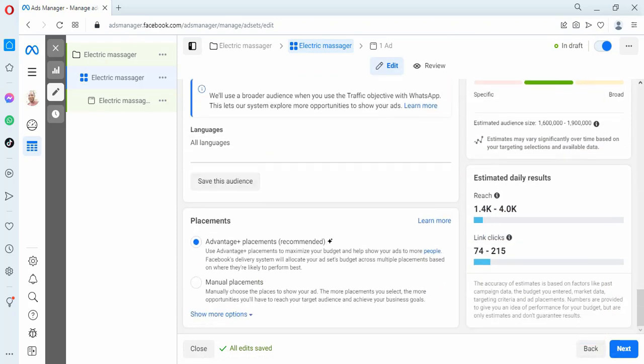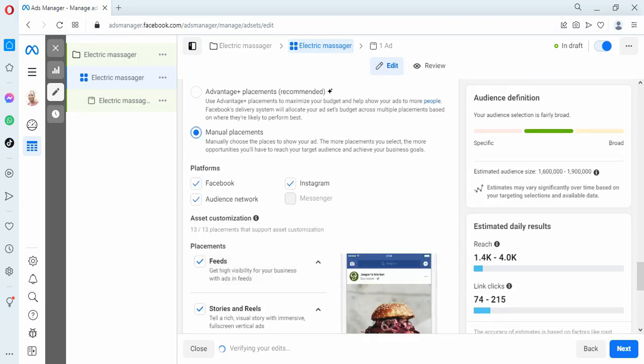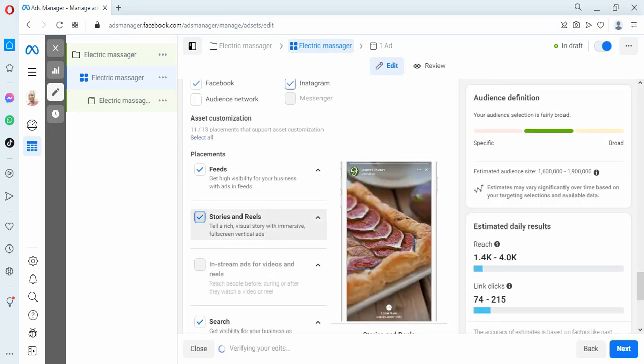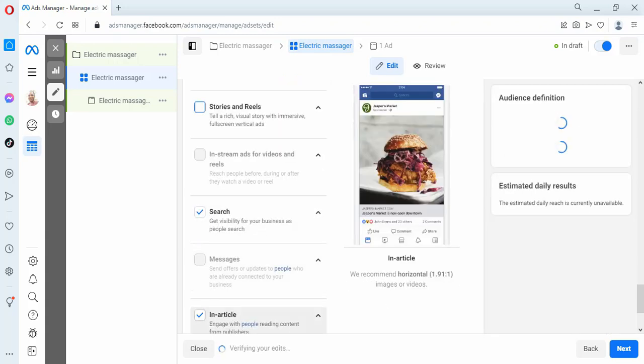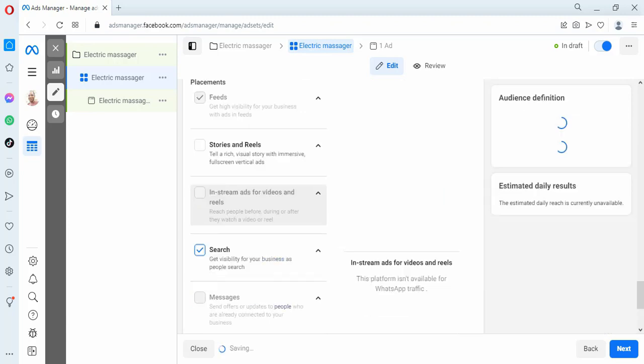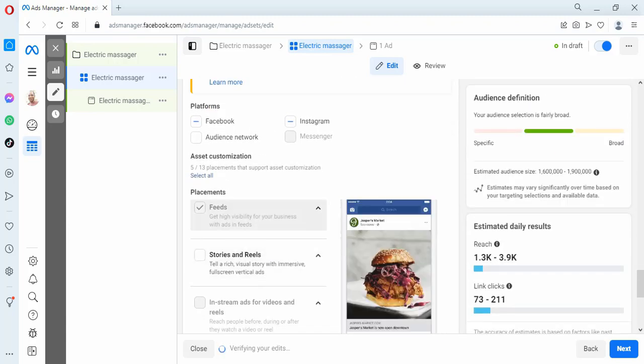All right, the next thing is to come to our placement. Now, with placement, some people use advanced placement, but I will not recommend it because it will be wasting your money. Just use manual placement and choose only Facebook. Even on Facebook, you can remove stories, remove in-article, remove every other one, and remove search, and leave Facebook feeds alone.